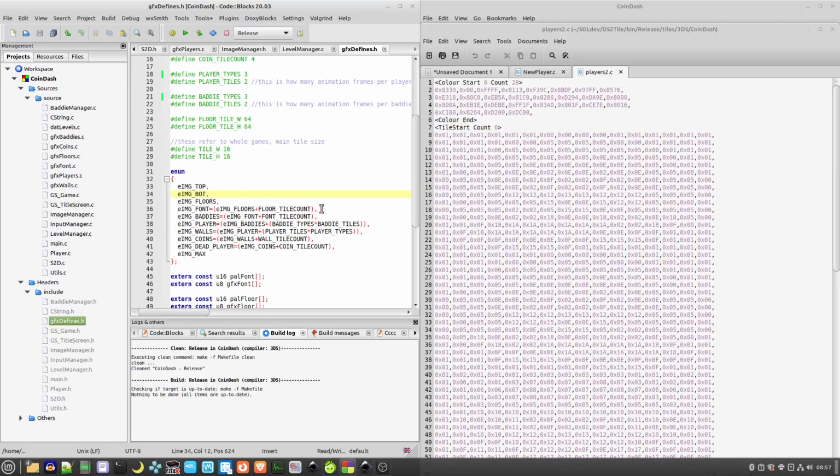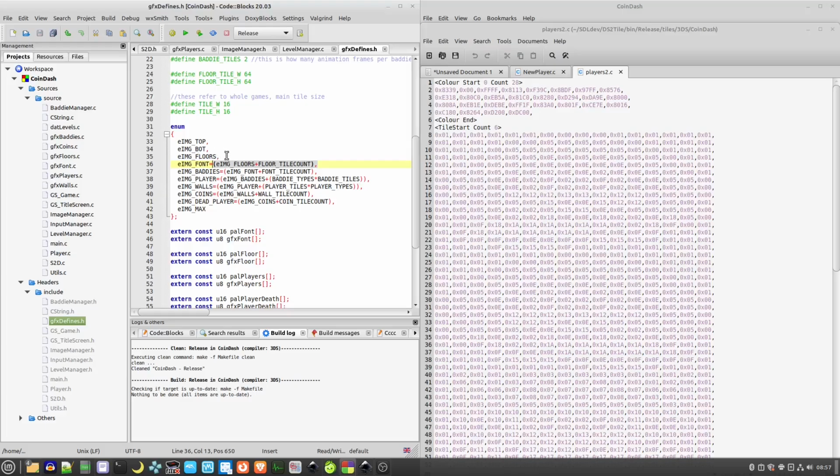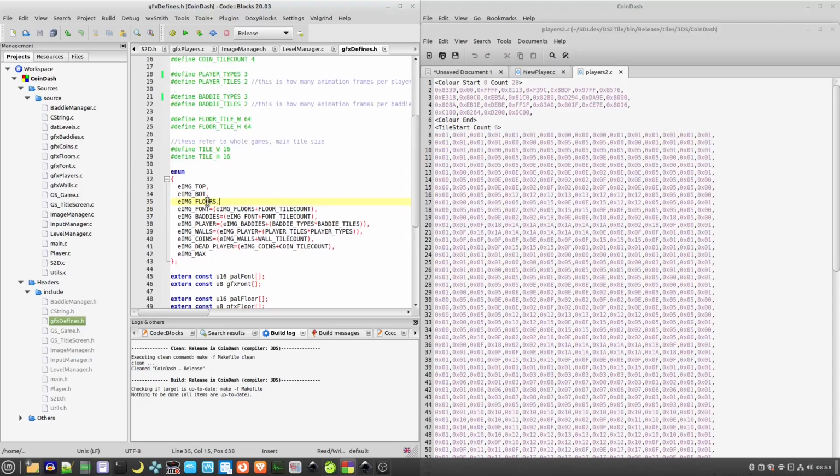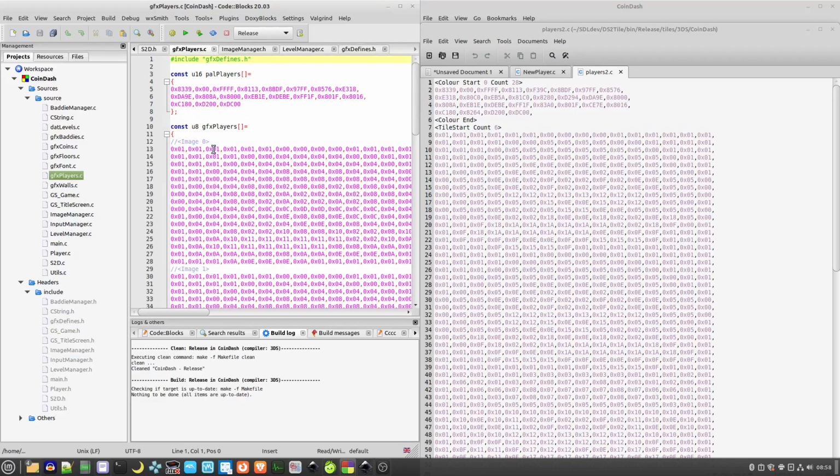And one thing to note here is, as these literally are just a list of the starting locations of the first image for each of these types, if you've got more images in that image group, then you'll need to add in how many of those are in that group as well. This will make sense in a moment when I explain it in more detail.